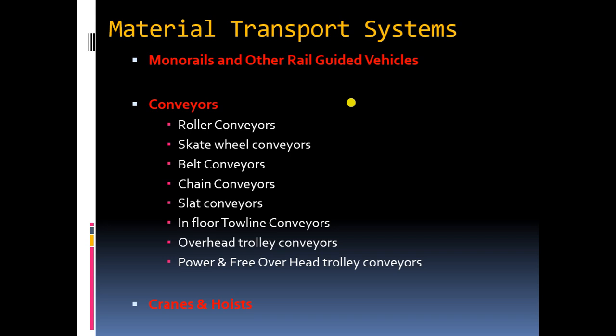In case of non-powered conveyors, materials are moved either manually by human workers or operators who push the load along a fixed path, or it will move due to gravity from one level to another level. Normally, these are a few types of conveyors that are used in a material transport system.